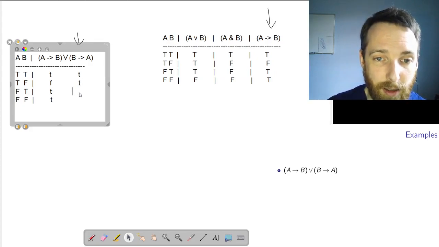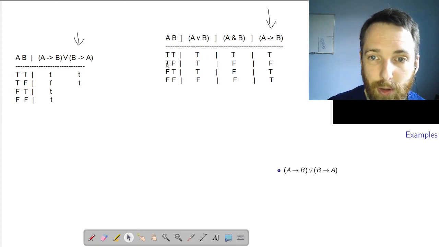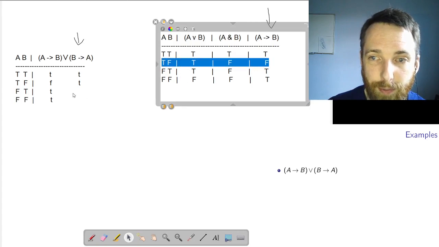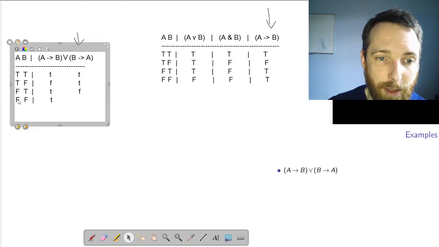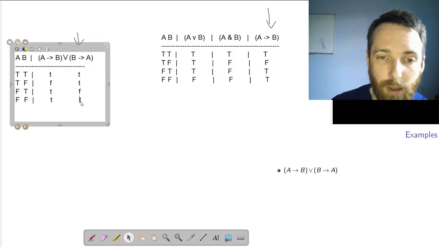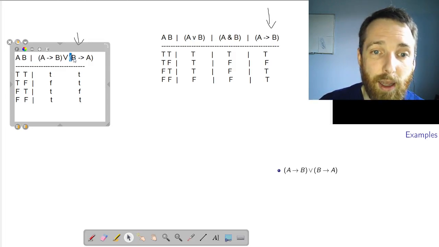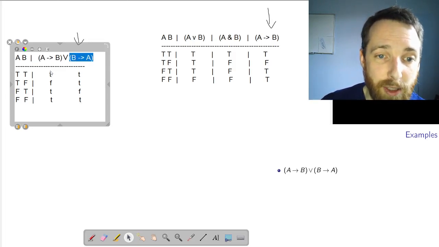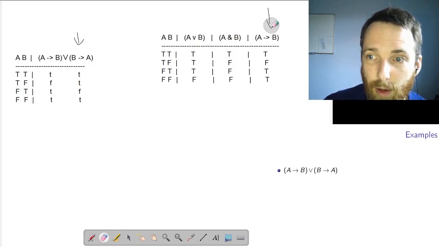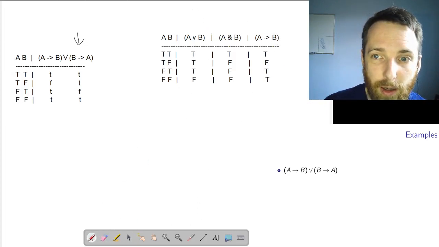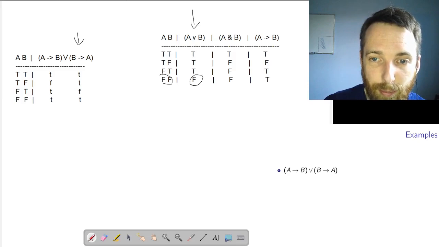Whereas on the next line, I have B arrow A is true arrow false. True arrow false is false. And then false arrow false is true. So I've done my rough work for this bracketed subsentence and my rough work for this bracketed subsentence. Now I'm going to take those two columns, this one and this one, and put them together with an OR rule. So now I am done with the arrow rule. I'm looking at the OR rule. The OR rule says the only way you get false is if both sides are false.